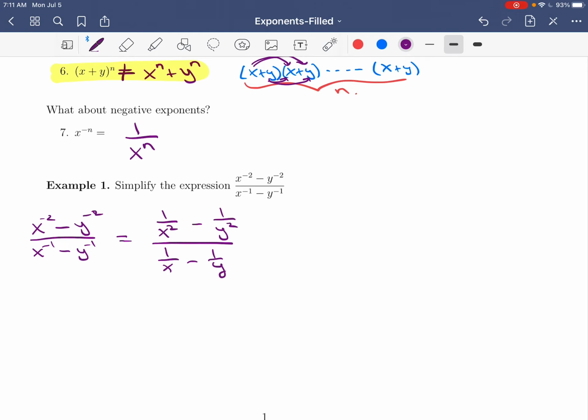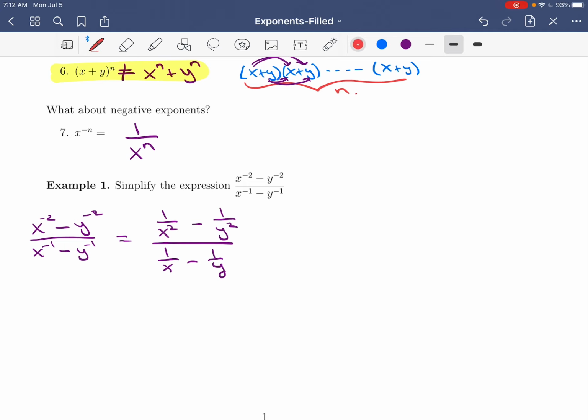And now we're back into something we did in the previous video, the fractions video. So now I have a complex fraction, so a fraction within a fraction. So remember we had two methods to simplify. One of them is to make common denominators, so to simplify the top and the bottom separately. The other one is to multiply by the common denominators. Either way, whatever you want to do. I'm just going to make common denominators, so I'll do the first method.